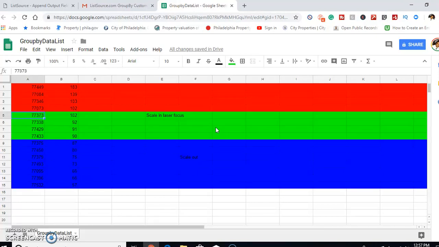I would focus on one. I would do driver for dollars in that area. I would do cold calling. I would do RVMs. I would do bandit signs. I would do direct mail. I would just focus on that one zip code, scale in, laser focus, sniper focus, and then scale out, and then move on to the next zip code, and so on and so forth, rinse and repeat until you can dominate the top 15 zip codes.